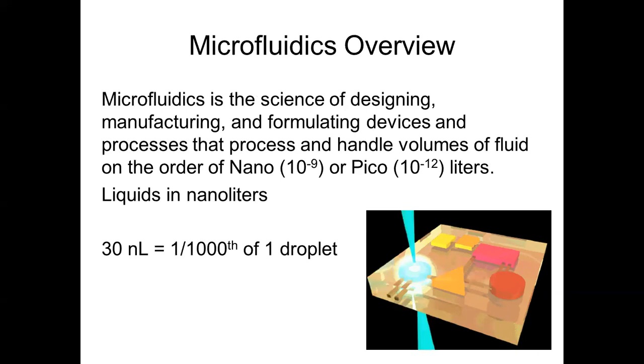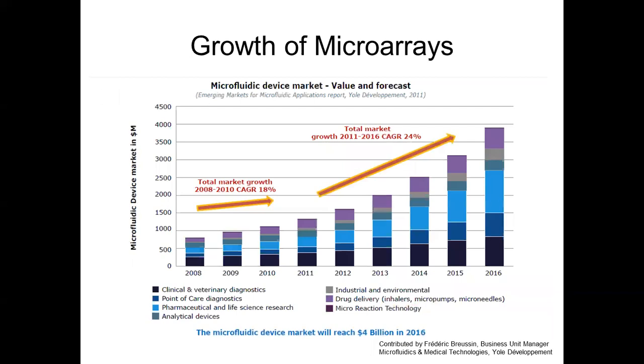And it's interesting to note that this uses a small amount of material. 30 nanoliters is on the order of 1,000th of one droplet. So what we see here is if we have a small sample, we can still be able to get some data out of that small sample. So this is important for research, etc., maybe crime scene kind of things or whatever. So small amounts of material don't prohibit the test from taking place.